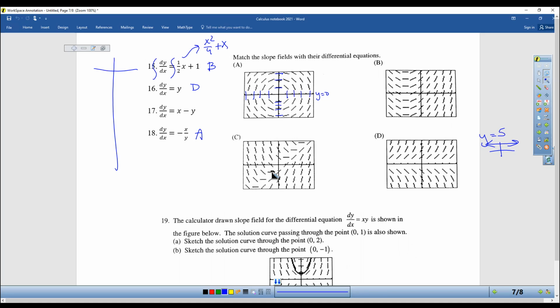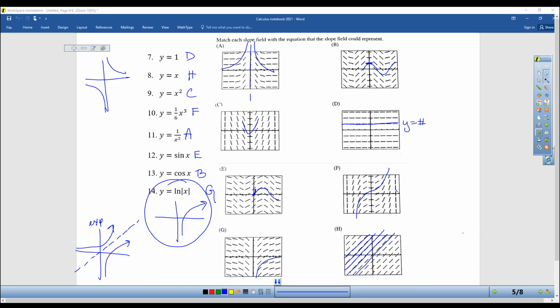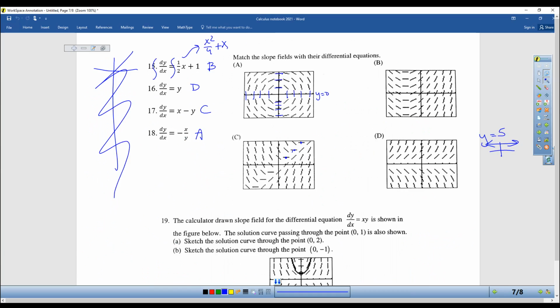This one is saying it's 0 pretty much at like 1, 1, 2, 2, 3, 3. How would that happen? If you're on this one, 3 minus 3 would be 0. So I didn't actually need to make points. So matching is definitely easier than drawing your own. Look at this one, it's almost the same as this one right here, but it was so nice just to have to match instead. So B, D, C, A are the answers.